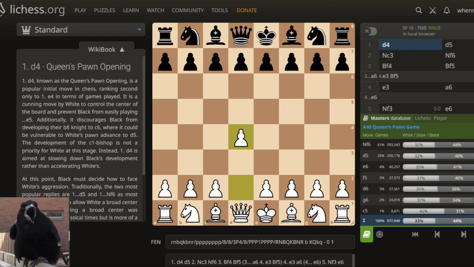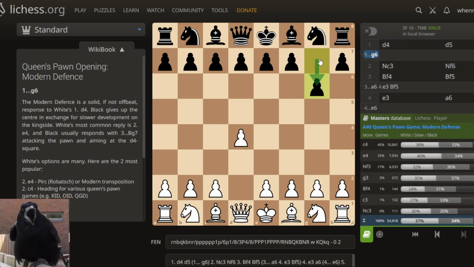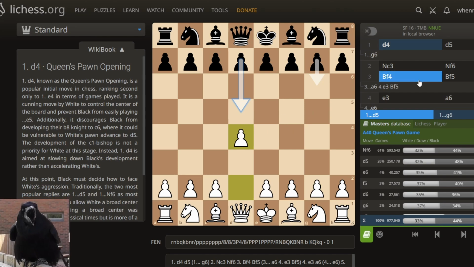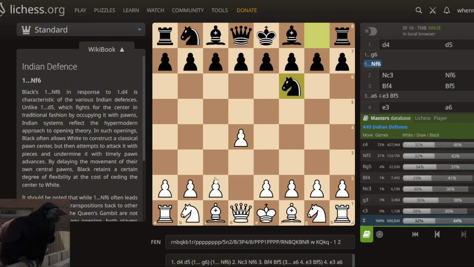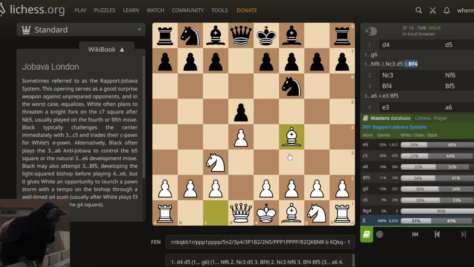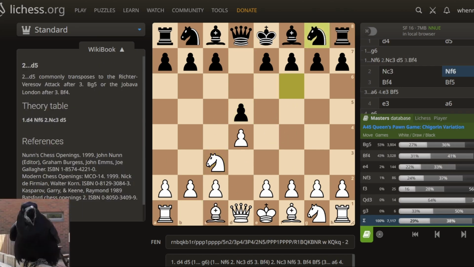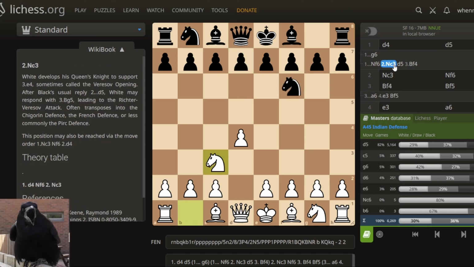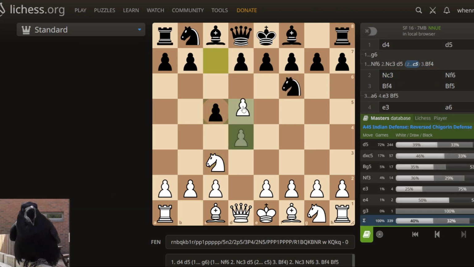So I play d4, right? Okay, I think this is the easiest thing to explain. I get the center, of course. So there's lots of moves that are played here, and in fact, there's like a non-zero chance he'll play something like g6 or maybe e6. But really, I'm expecting d5 or knight f6, and after knight c3, transposing back to this Jobava London position. So I'm not concerned about deviations. Again, I covered this earlier, but the only deviation would be c5. But after d5, I think I'm just happy.